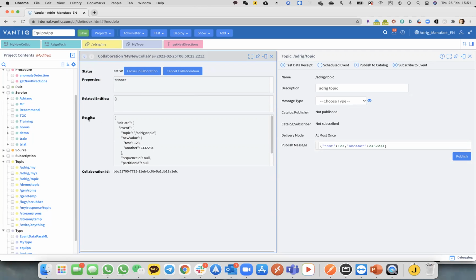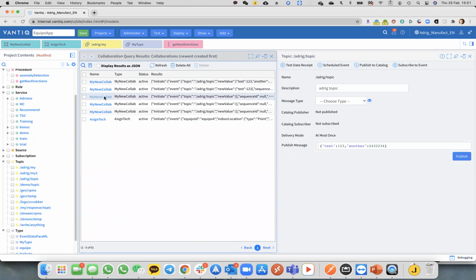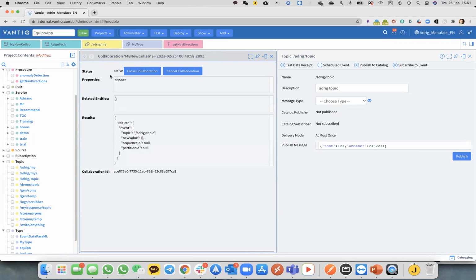But it does have a collaboration ID and it has a result. The results of my initiate event in a direct topic, it was sent for the new value, and it was test 1, 2, 3, another 2, 4, 3, parallel. In this case, there's nothing else. In my other collaborations, it was blank.